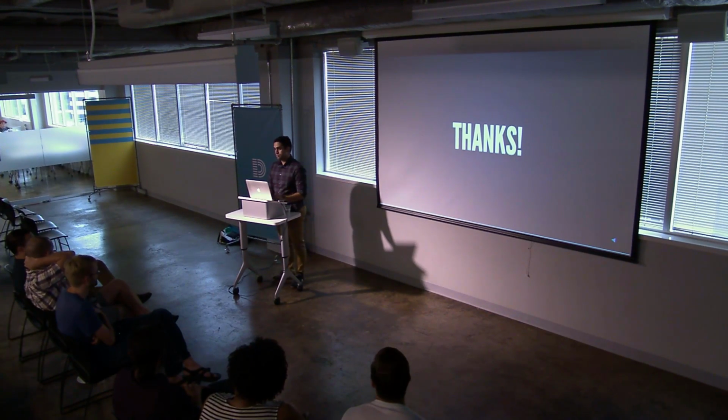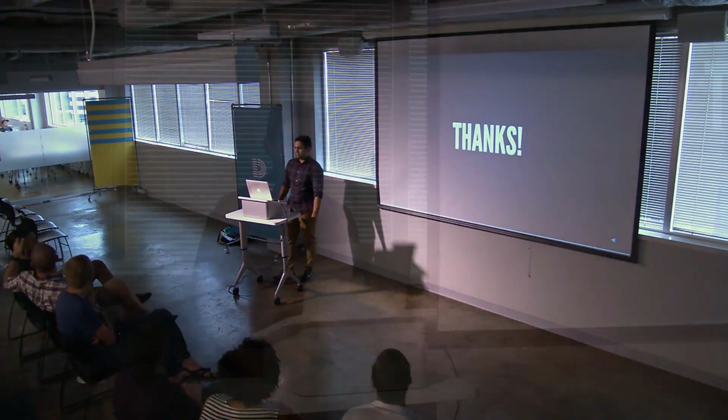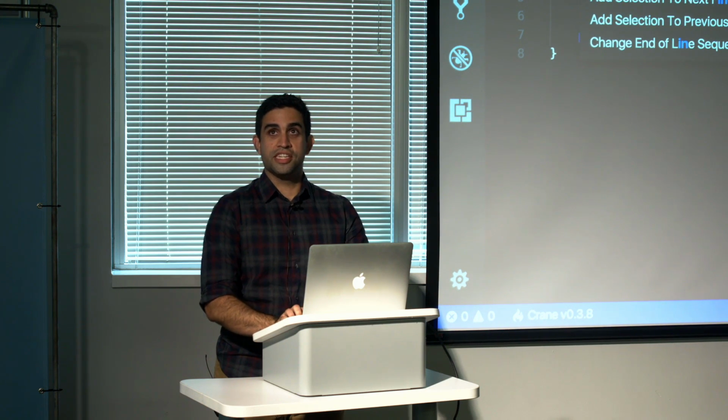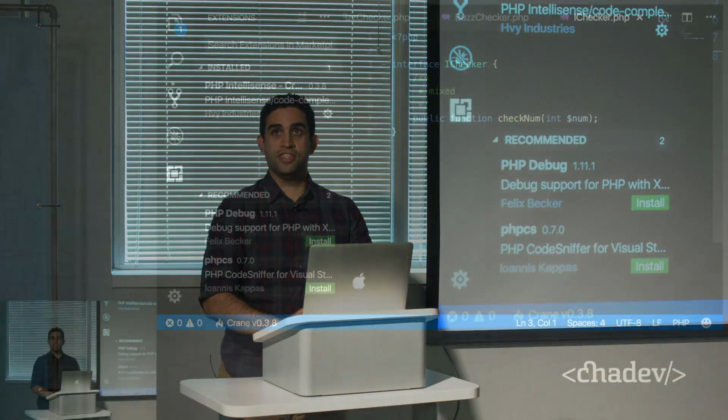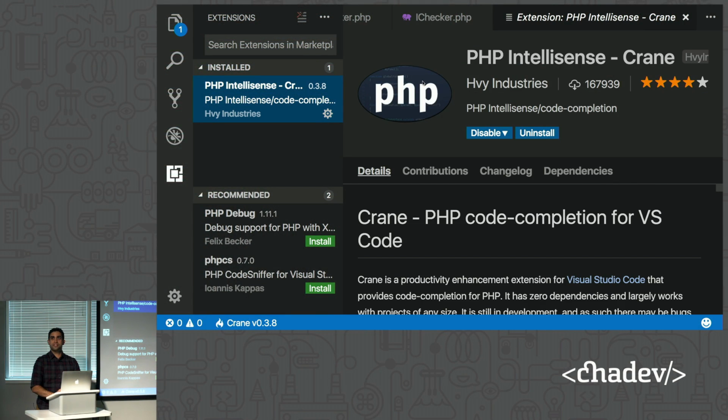You may have mentioned, but I missed it. Is the language server something you install on your own machine? It depends on the setup. Like Visual Studio Code, for example, has their thing where it's an extension. So you can look around for, in this case, it was one by Heavy Industries called Crane. I tried to get this working with NeoVim and got frustrated and stopped. So that one's a little more heavy lifting, as you would probably expect.